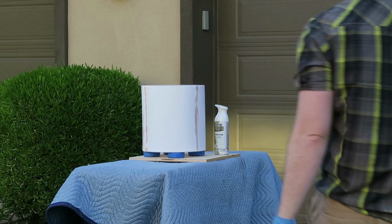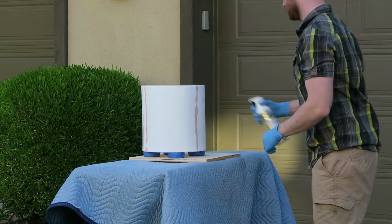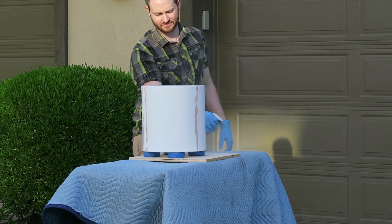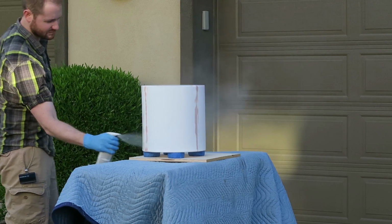Now that I've applied the Bondo and sanded the entire helmet down to 220 grit, I'm going to take it outside and spray it with Rust-Oleum Universal. It works great on plastics and hardens pretty quickly.